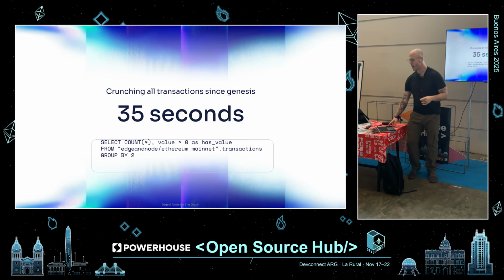One is to do compute on transactions, not just filling it into our database, but to actually run compute. 35 seconds for all transactions since Genesis to do compute, and we found that adding more compute was not necessarily slowing it down very much at all. If it touches AMP, it's fast, and that's what I want developers to take away from this as much as possible.